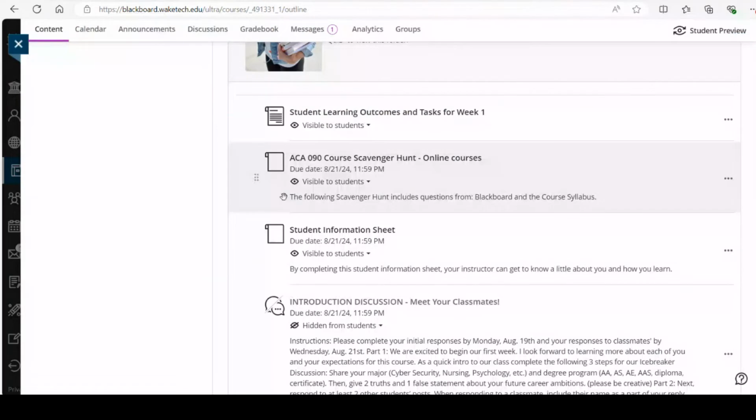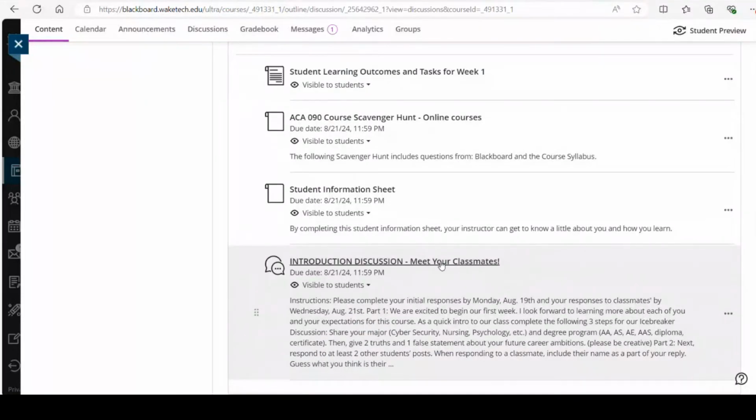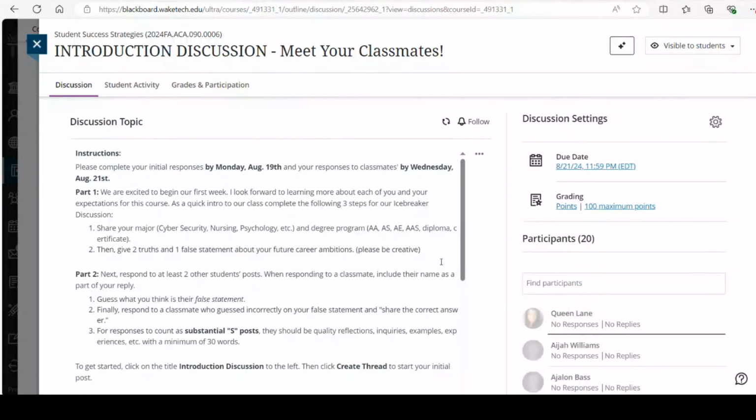So complete that, it is worth a grade. And also, there's an assignment to meet your classmates and give details, connecting with your classmates in general since we are online. We can do this actually at the end of class today where you just do a post. Your initial response is going to be what we're talking about when I do our introductions. What is your major? And I like the game 2 truths, 1 false, where you give 3 details about yourself and one of them is not true. That way your classmates can chime in and guess what your false statement is.